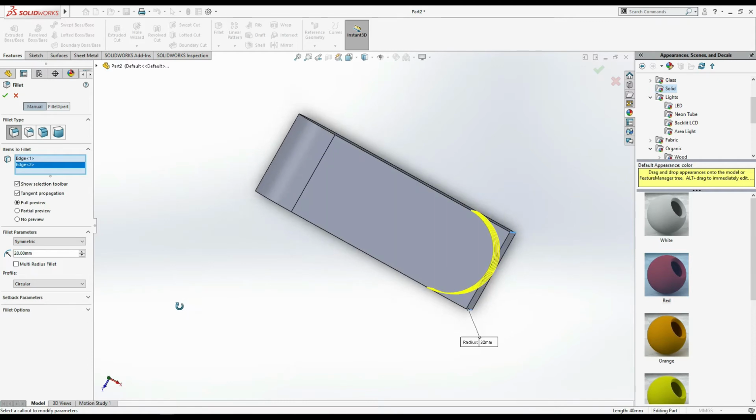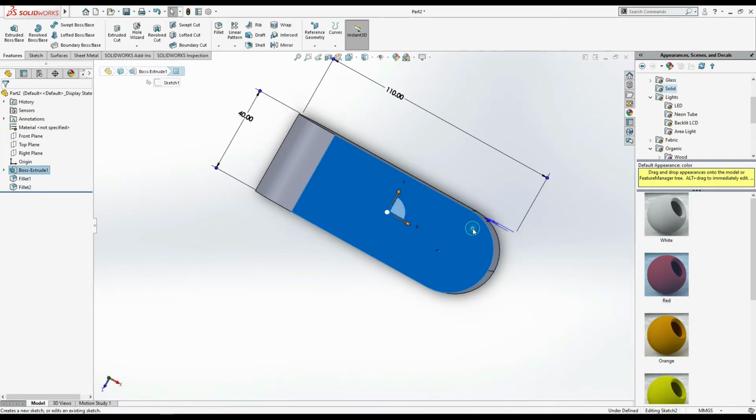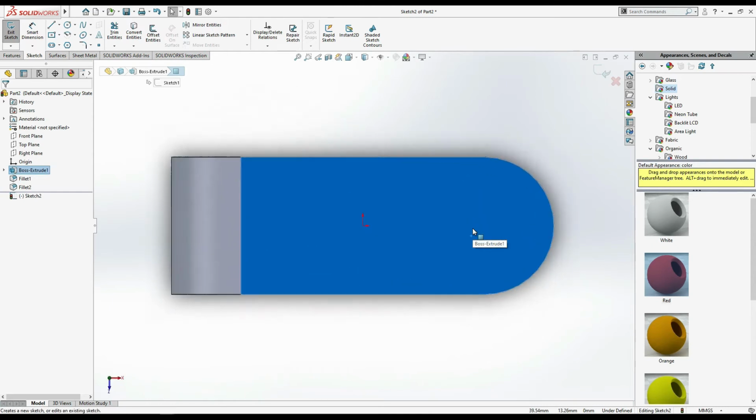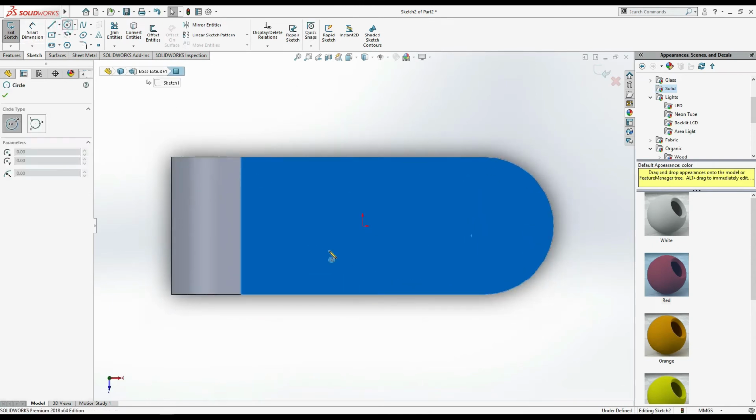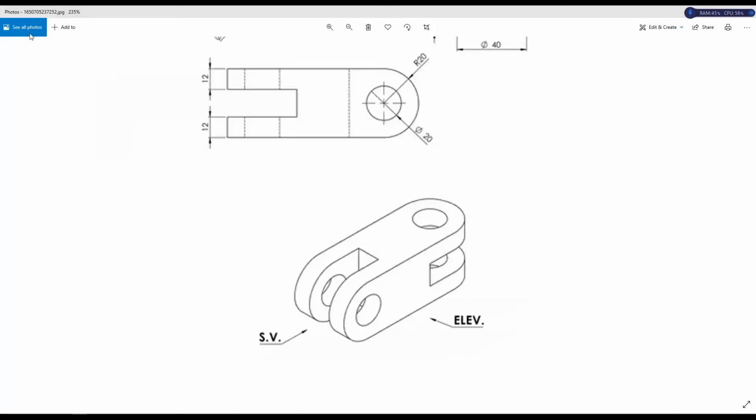Now first select this, sketch, Control 8. Now go to circle, point to here, then it shows the center point. Click and make a circle. Its diameter is 20.